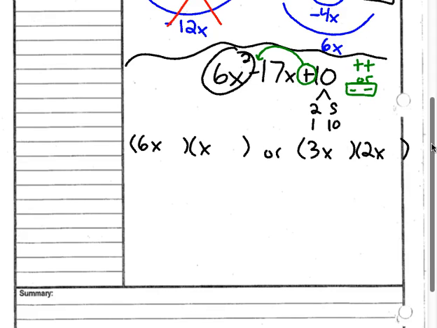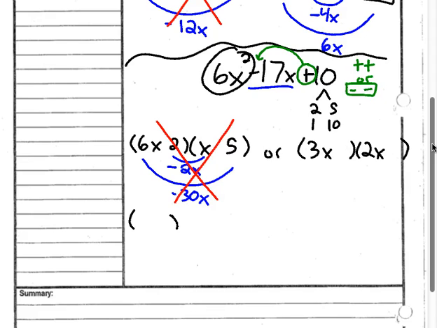Well, let's just do what we always do. Let's start plugging these in. So I have 2 and 5 on my list. So let's see if I can get that negative 17x. 2x and 5x. And we already talked about, we know both of those are going to end up being negative. Oh, I'm sorry, that is not a 5x. That is going to be a negative 30x. And if you notice, that is way off the mark, right? That one is not going to work. So that one I'm going to scratch off right away.